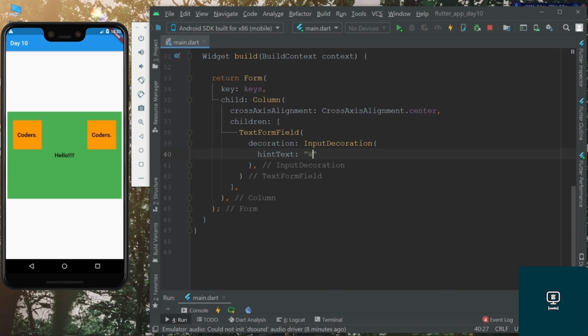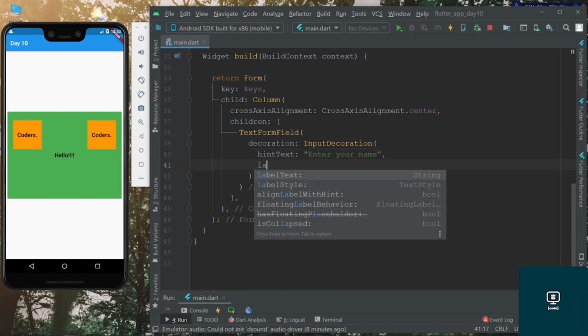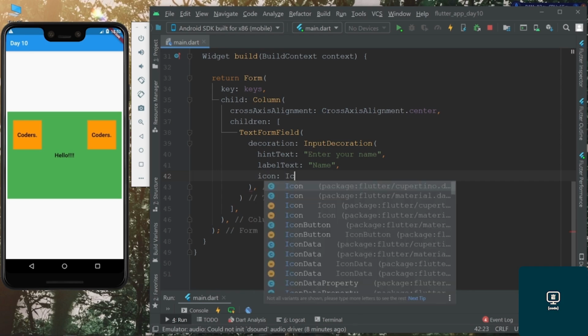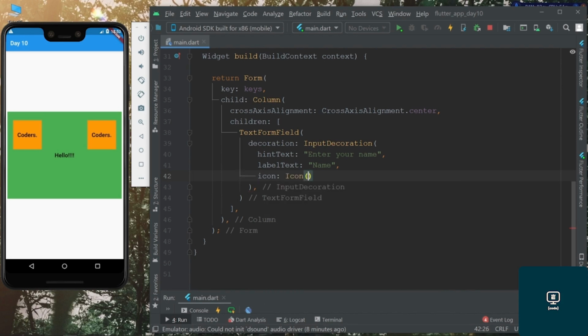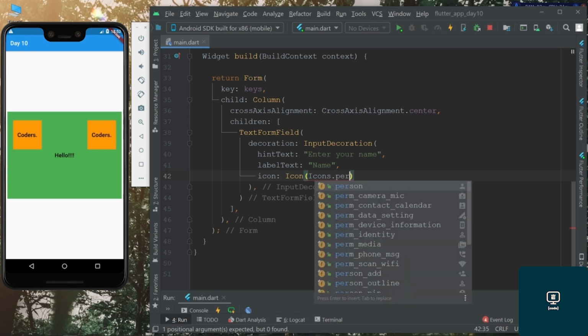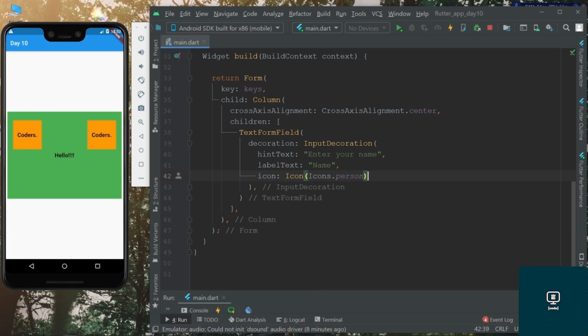Hint text will be enter your name, and label text will be name. Now we can also give some icons by using this icon property. For name we will take the person icon.